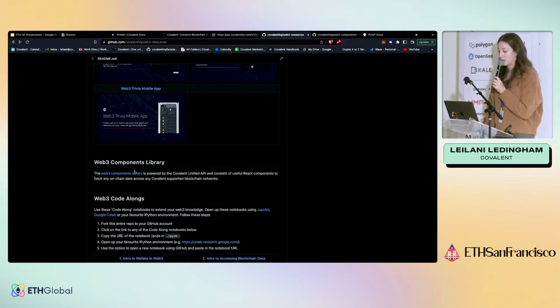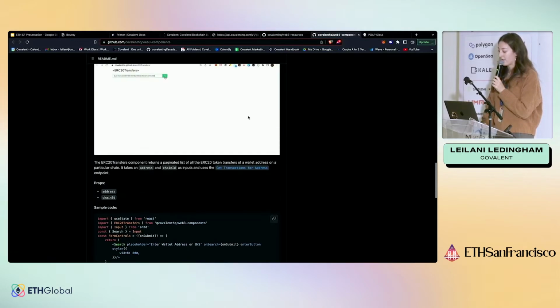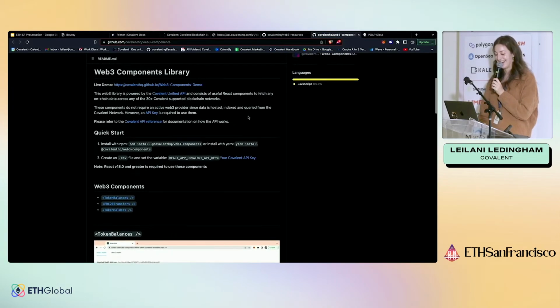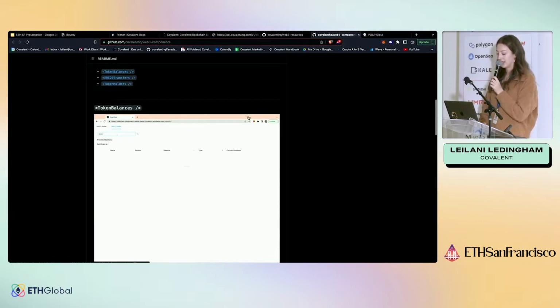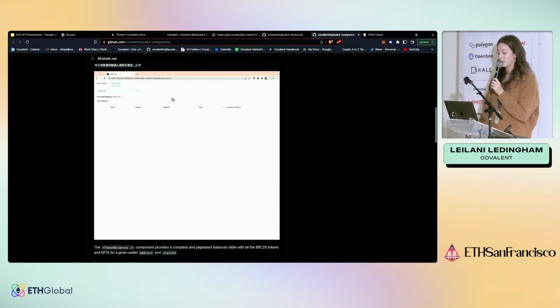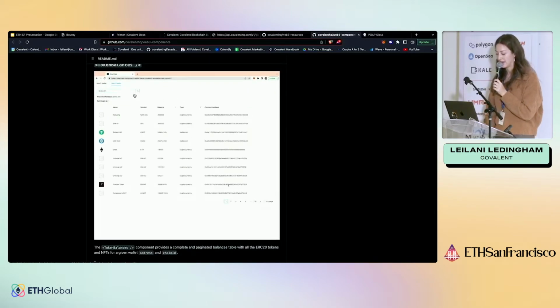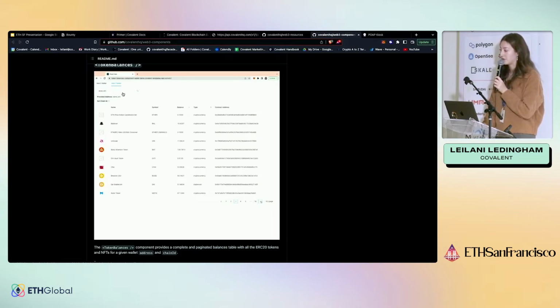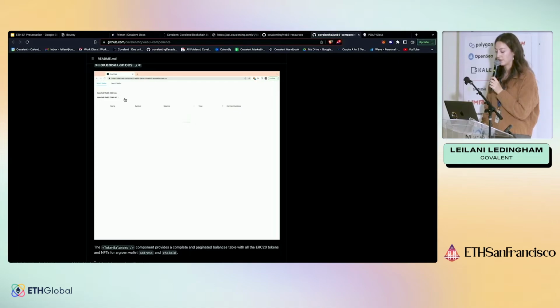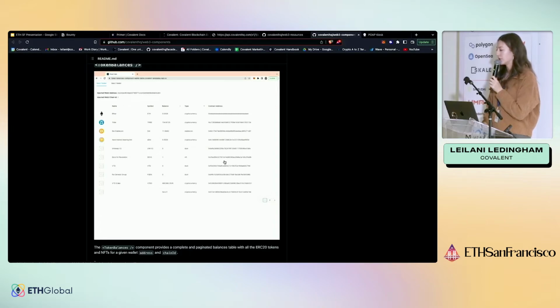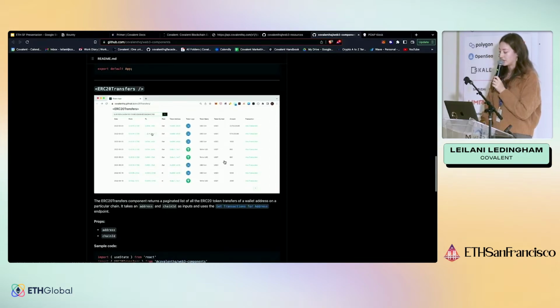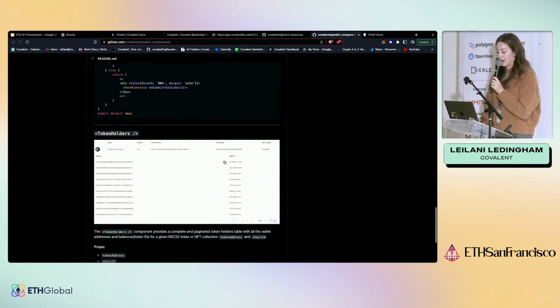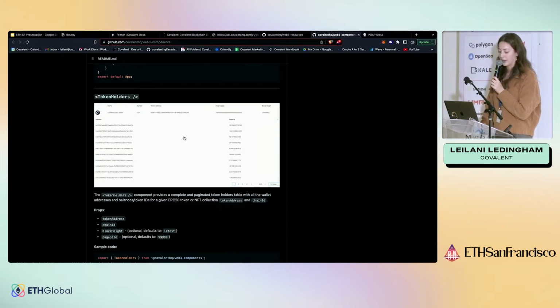And this will link you to the Web3 components library, so more things that you can use. Basically, we have a token balances component, a token transfers, and then a token holders. So these are what they look like. It works with ENS as well, which is always what I do because I hate copying addresses. So you can just put in demo.eth, for example, or whatever your ENS name, and it'll show you all of your balances, as well as the logos, the type of the currency, the contract address. So pretty much build a wallet pretty easily out of that alone. And then you can integrate the ERC20 transfers that that address has had, and also the token holders for each of those different tokens.